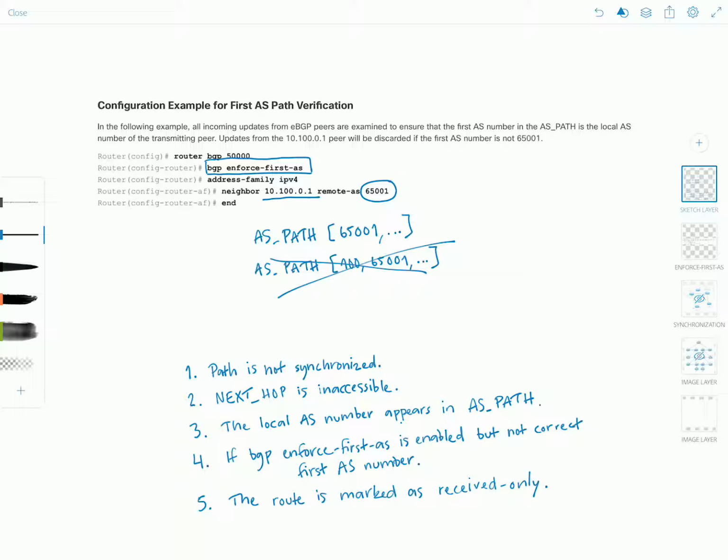So this is the case when soft reconfiguration inbound is enabled for the neighbor and the policy has rejected these paths. So the router has stored the rejected paths as received only. Now a quick explanation here. With soft reconfiguration inbound enabled, BGP stores a copy of the received routes, and this copy takes up memory, but it serves a useful purpose.